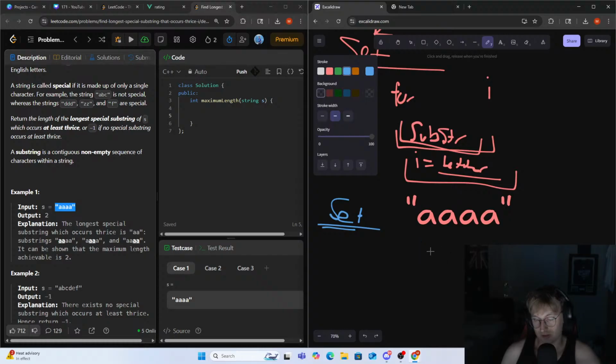Where's I and J, I is here and J is here, and you check if they're equal. So we'd say I is equal to A, and then we could have a while loop that just increments J until J doesn't equal the character that I represents. Technically, we should store each substring on each iteration as we increment the second pointer. We'd have to store A and then AA and then AAA and then AAAA, right? Yeah.